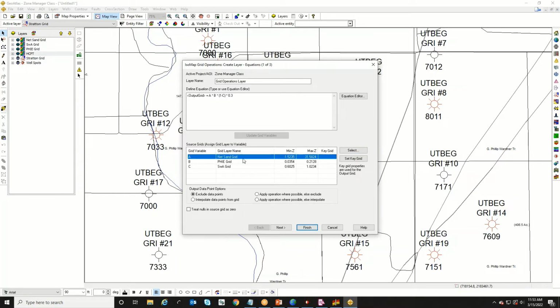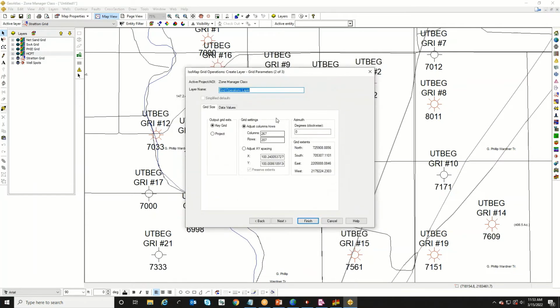So all three of these grids are built the same way. They all have the same smallest feature radius. They all have the same boundary polygon. They're all covering the same area, so my key grid doesn't matter in this case. All three of them are essentially the same. So I'll just take the first one, set that as a key grid. But you will need to check that yourself. Just be aware, if all three grids have different grid spacing and all that, use the one that you want to apply here.